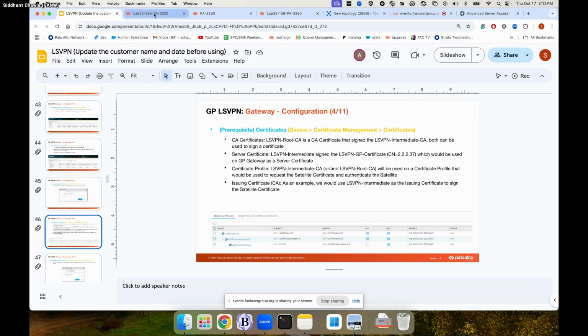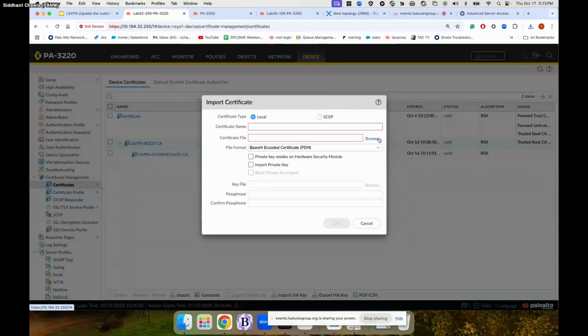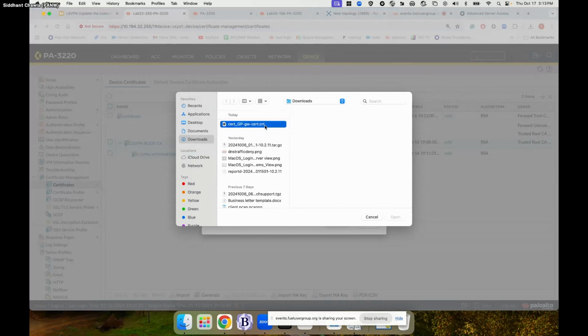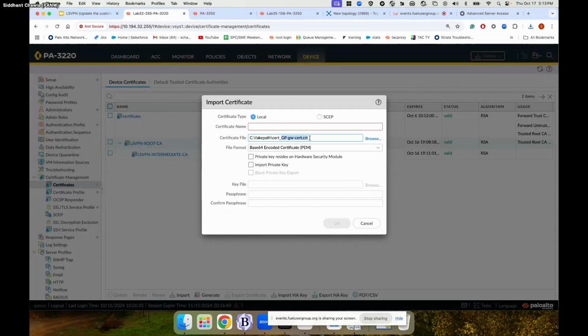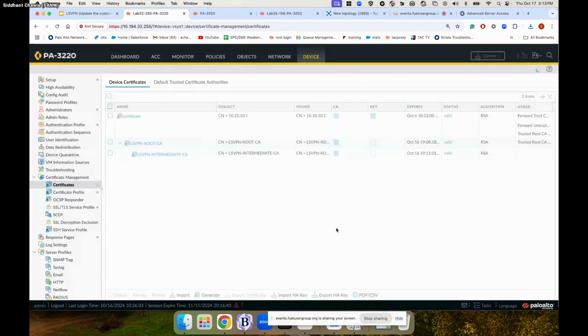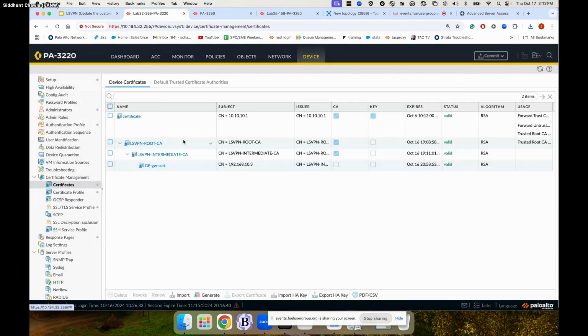Okay, let's import. Okay, I have the gateway certificate. I should use the same certificate in the TLS profile.